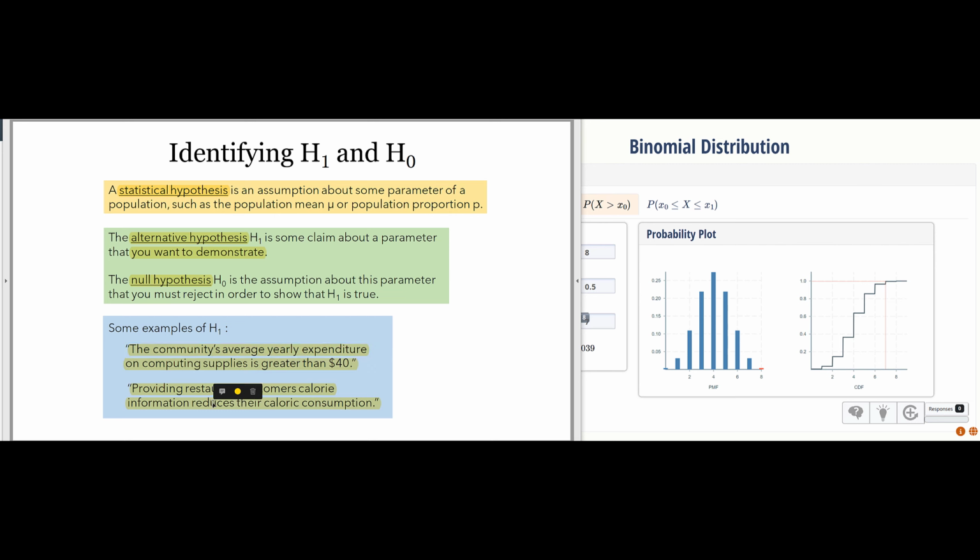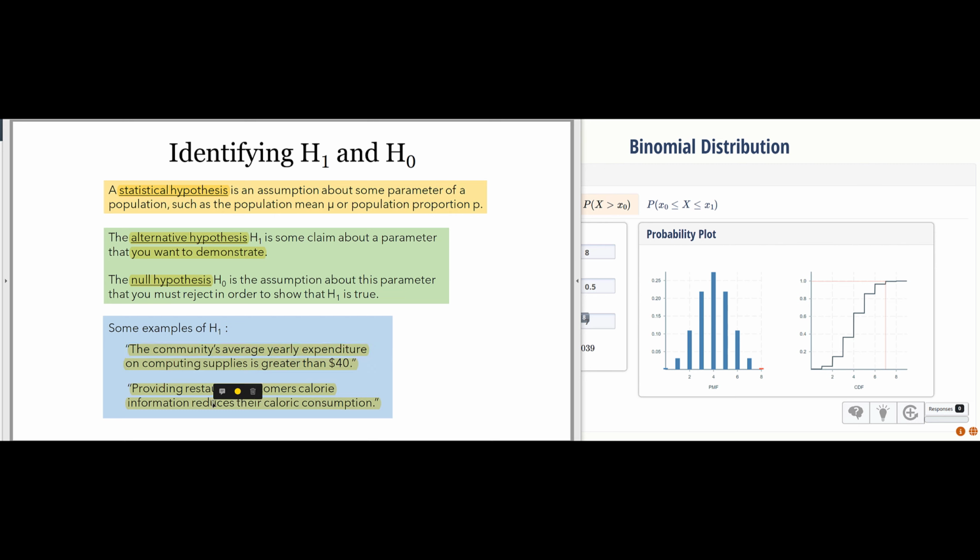Now, depending on whose book you're reading, the alternative hypothesis might be labeled as H sub 1, or might be labeled as H sub A, okay, A for alternative. But the null hypothesis is, in essentially all writing, indicated as H sub 0.